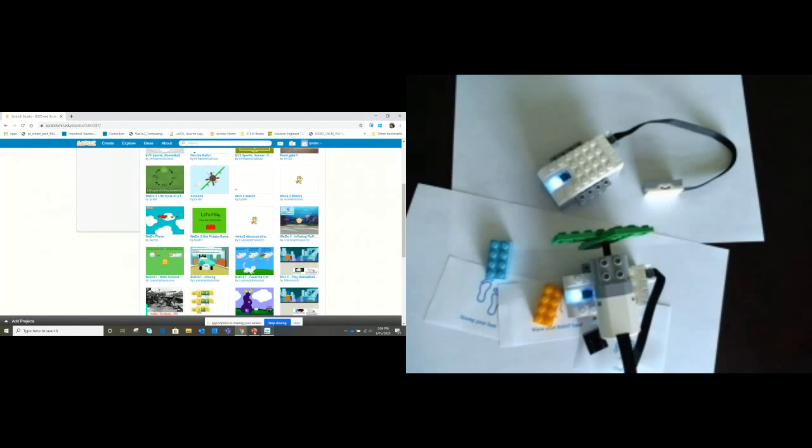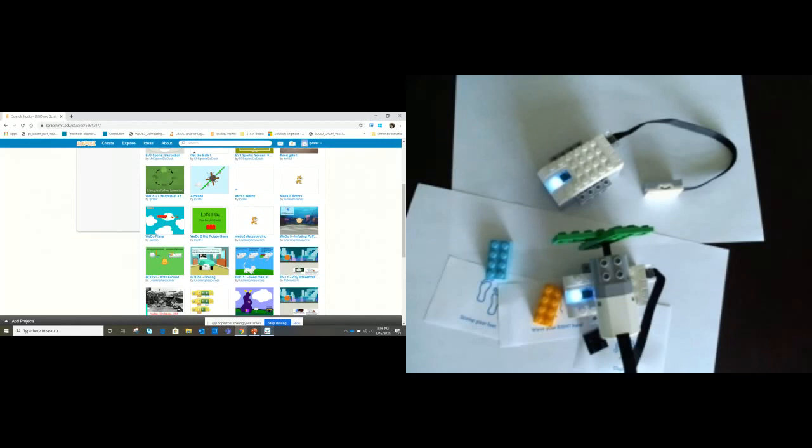So why do I love LEGO Education stuff? Well, really because it provides a low floor, high ceiling, wide wall approach to integrating computer science. Getting started is really easy. For those of you who built the fan, you'll notice building that fan didn't take very long at all. Even if you don't have the software, you can tinker around with the software. It's block-based. So for kids and for teachers who've never programmed anything ever, it's not a heavy lift to get going, right? And I'll show you some lessons here in a minute that are also embedded in the software.